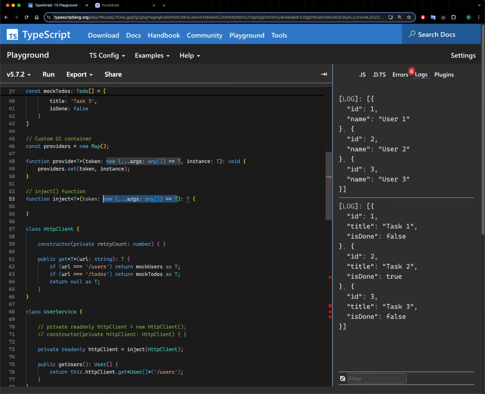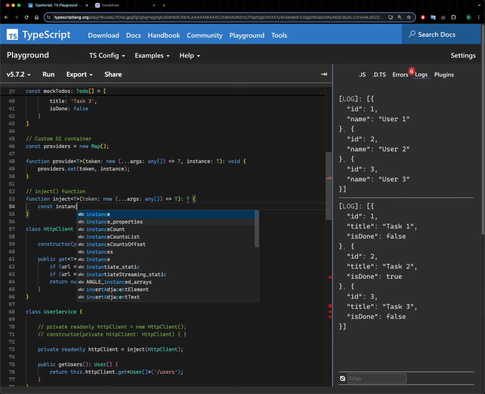Let me highlight it here so that you see when we provide, we pass this token here. So while resolving, we need the same token, and when providing, we provide the instance of type T, so we will return type T here. That means what we can do is first we just check whether that instance is present.